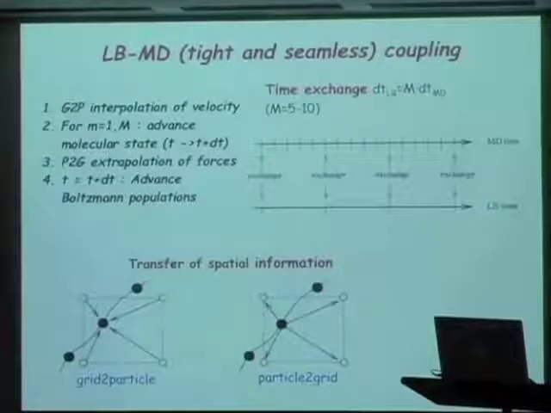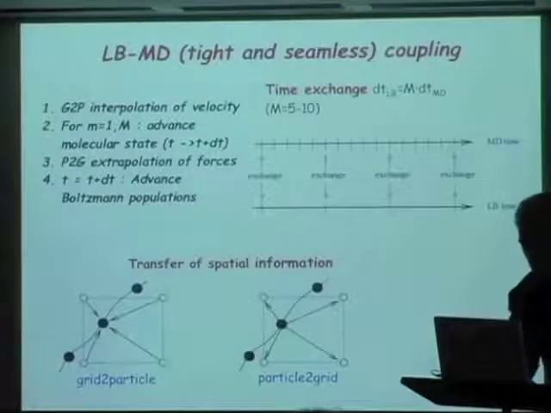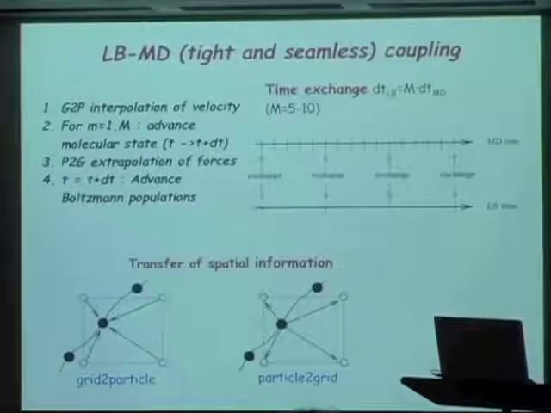Okay. So the interesting thing is that in this coupling, the ratio of the time step of the molecular dynamics versus the lattice Boltzmann is rather tight. I think it's about 5 to 10. Whereas if you use a typical application using the Navier-Stokes equation instead of lattice Boltzmann as a macroscopic solvent, this ratio is much higher. It's about 100. Because, in a way, Boltzmann kinetic theory is closer to molecular dynamics than continuum theory. So you can keep them a little bit more tightly coupled. And that has an impact on the performance, of course, because you do many fewer molecular dynamics steps per lattice Boltzmann step, which is an advantage from the computational point of view.